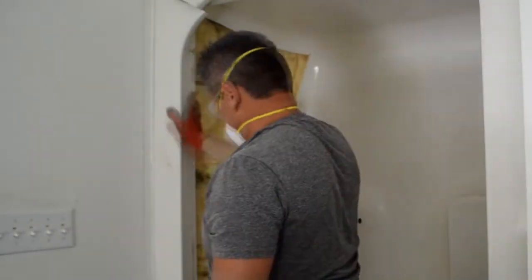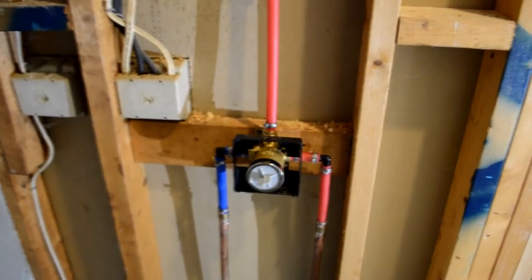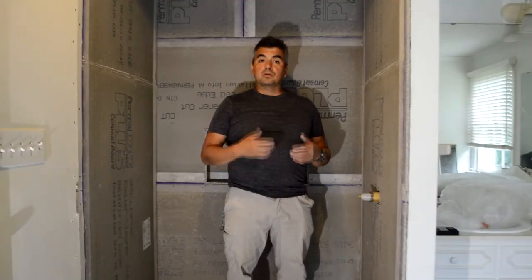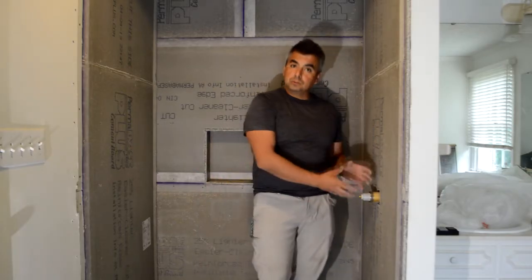Let's say you're going to change your shower, right? You want to make sure that whenever you do the transition for a new faucet, you test the lines with the new faucet. So what I did is that I put a new faucet and I put a cap at the end. It's a pipe plug that holds the water. And then you turn on the water, make sure that there is no water seeping through the stem, dripping somewhere, that you don't have leaks. That has to be done before you put the panels, obviously, right? You want to make sure that you finish your job and then you go ahead and do the rest.